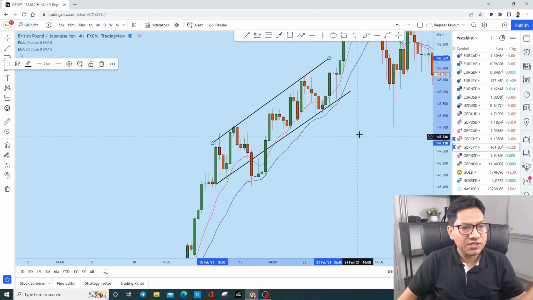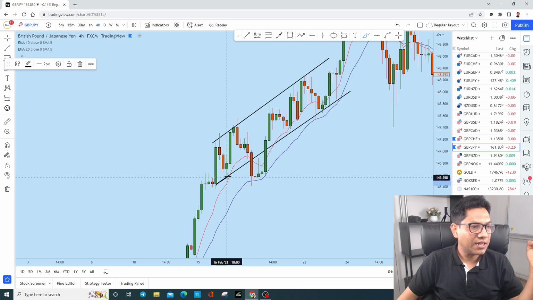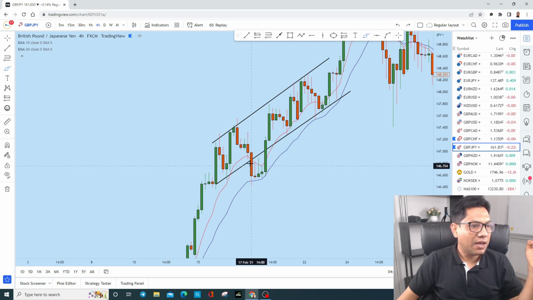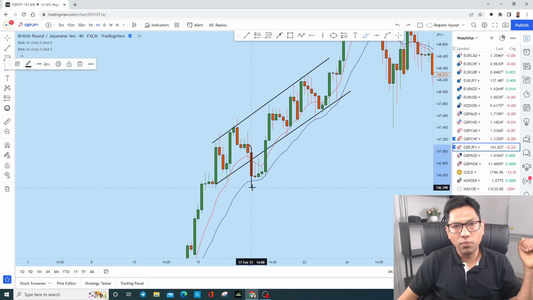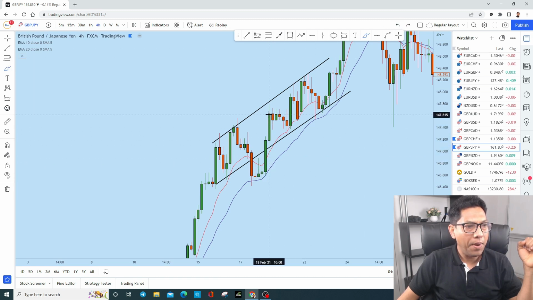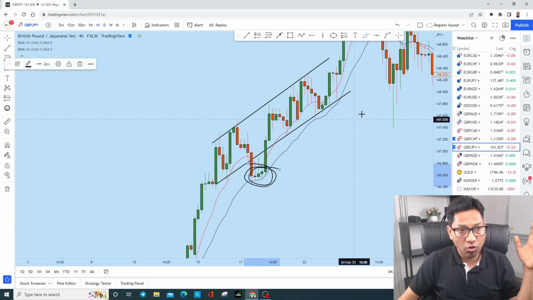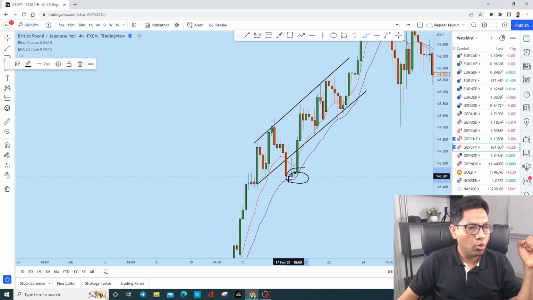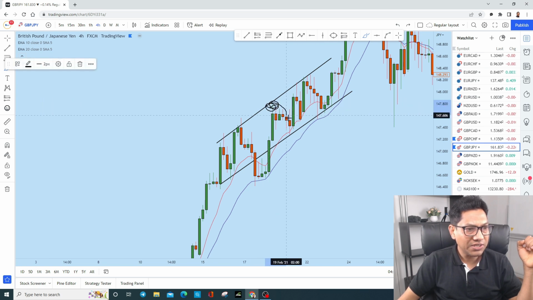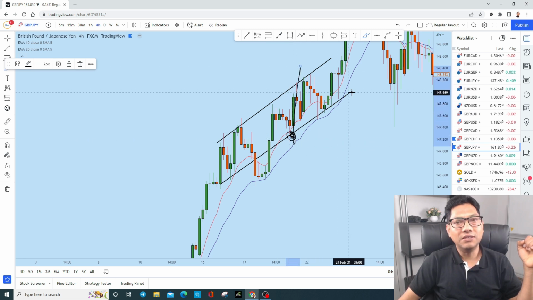The first thing GJ has done is that the price has created this channel, an upward channel. Now what you have seen is that at some point the price broke down from this channel. It's a nice looking breakdown, creating a couple of dodges, and with this green candle the price immediately went back to the range again, creating a liquidity gap or a fake move to the downside. Now with that liquidity gap, what you have seen is that the price, from the top of the channel, came back down again to the bottom of the channel, tested this as a support, and then the price started to move up.